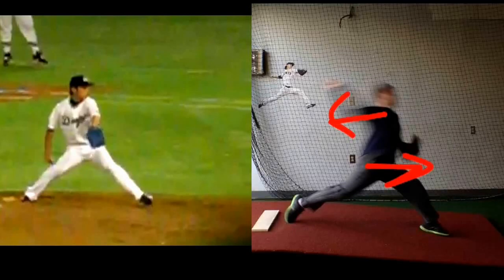But the issue is we have the trunk already in full rotation. Look at the glove side. That glove shoulder, we can't even see it. So that means your chest is open. So I call this early trunk rotation. Early trunk rotation, and you still have your arm back, separated from your hips.